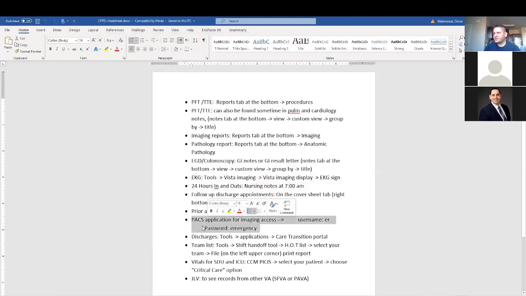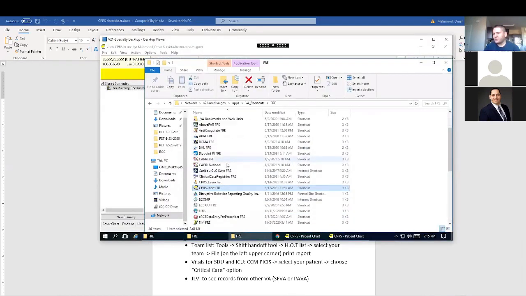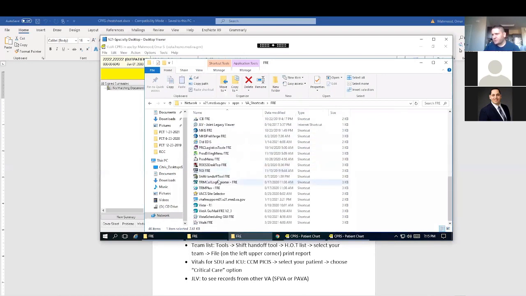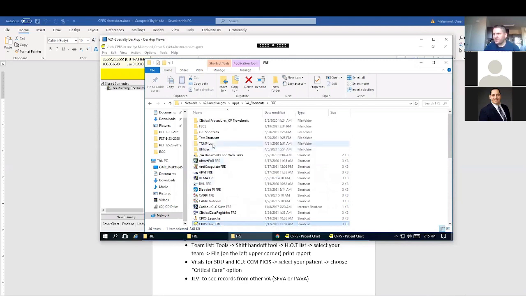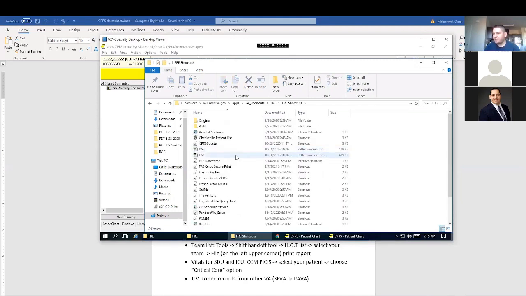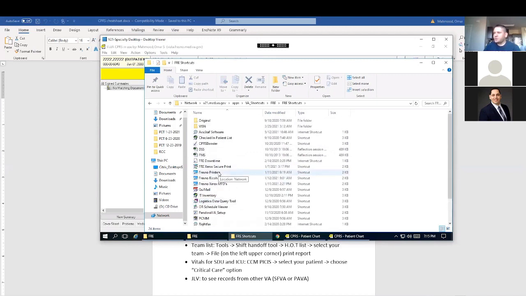The PACS is the application that you open for your imaging studies. It should be here somewhere. The PACS, usually at the VA on site, you have it on the desktop, and usually the login is ER for the username and emergency for the password.